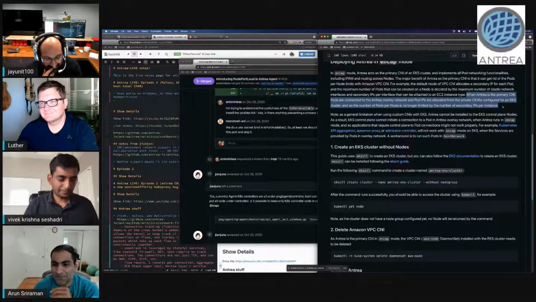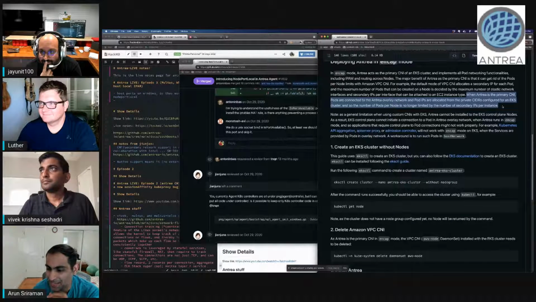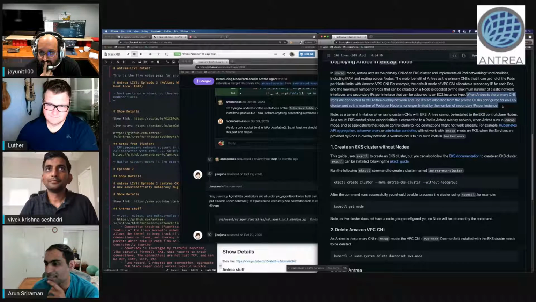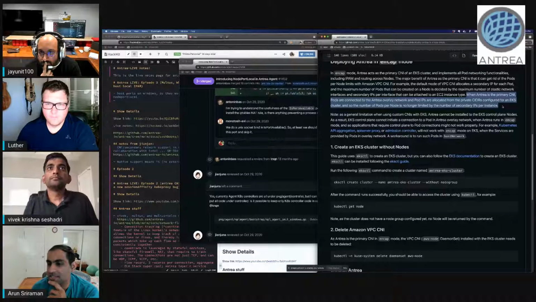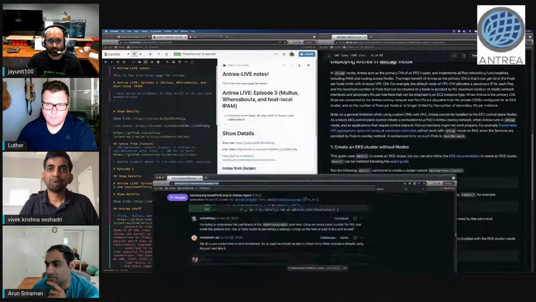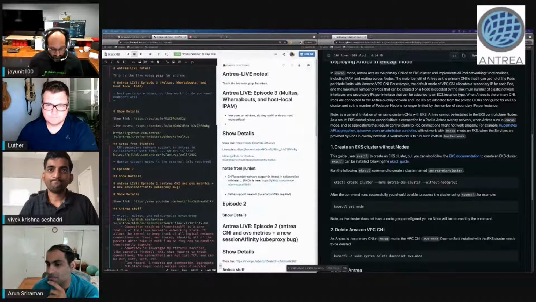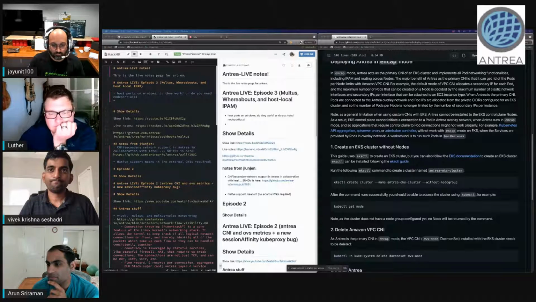Let's read it slowly. When Antrea is a primary CNI, pods are connected to the Antrea overlay network, and pod IPs are allocated from the private CIDRs configured for an EKS cluster, and so the number of pods per node is no longer limited by the number of secondary IPs per instance.